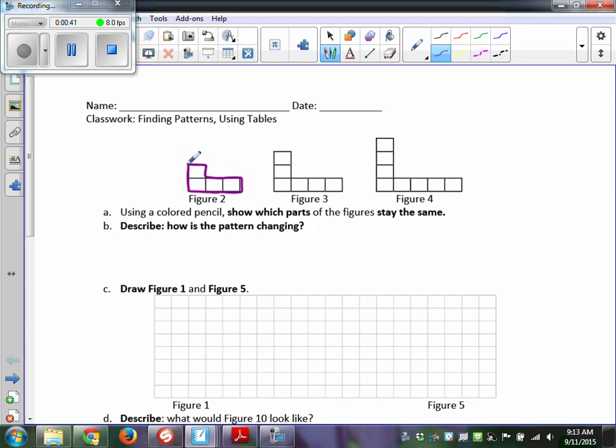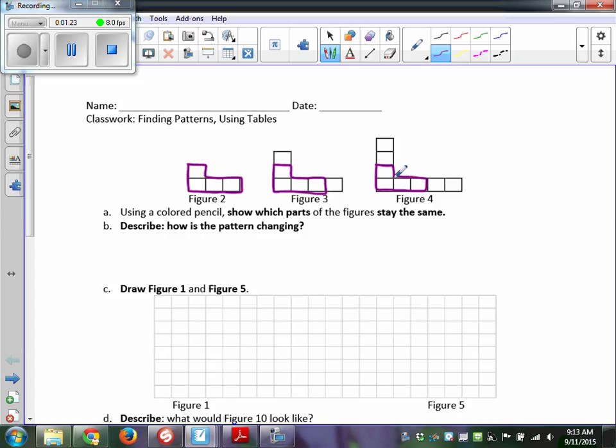That's a great question. And if you notice the part on figure 3 that's the same, it's going to look like that. So our pattern is growing each time. And the part on figure 4 that's the same as that first figure, or I guess the second figure, which is the first one on our sheet. So when looking at that, hopefully you can notice what happens each time we add a figure.